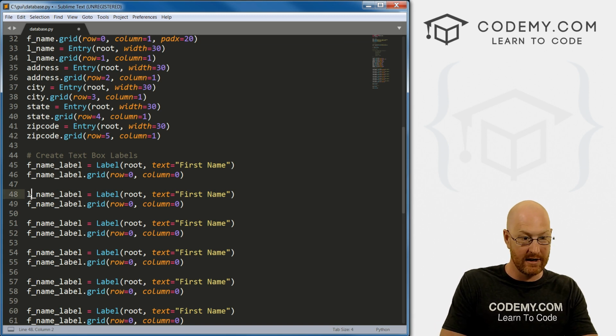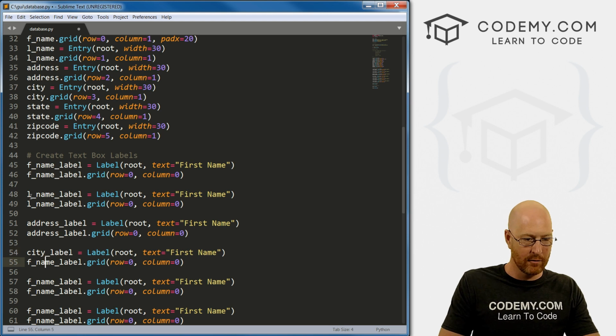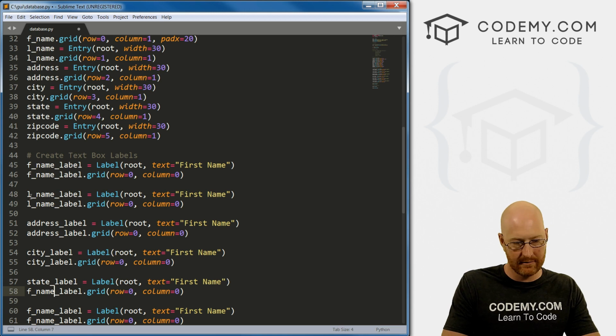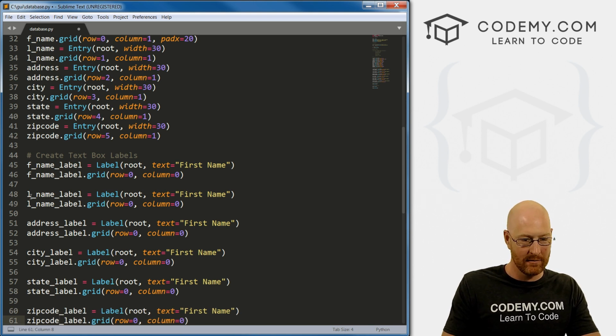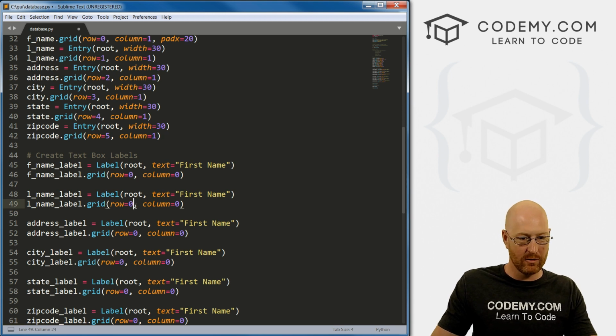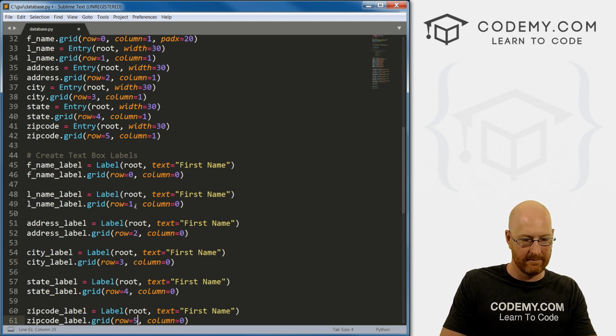And just come through here and change these again. So address label, and address label, city label, state label, very exciting, state label, zip code label, and zip code label. And again, we want row 1, 2, 3, 4, and 5.